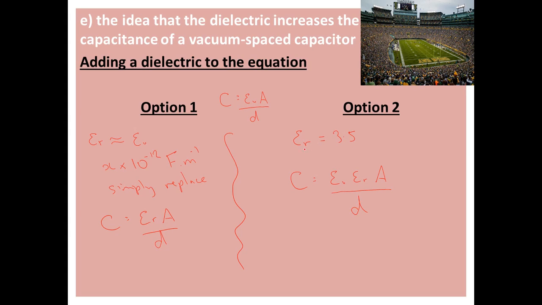Because if we were using a dielectric with a relative permittivity of 3.5, that would mean that the capacitance would go up by a factor of 3.5. So we need to keep the original epsilon 0 in there as well. Okay, so you need to be aware that they can present that data in both styles. If you Google relative permittivity of dielectrics, you should be able to find both types of lists. The most common is option 2, because that's far easier in terms of the amount of data being presented. You've only got to say epsilon 0 for free space, and then people who are using them know that they need to scale up.